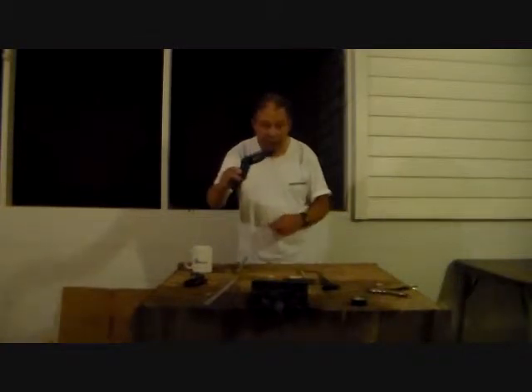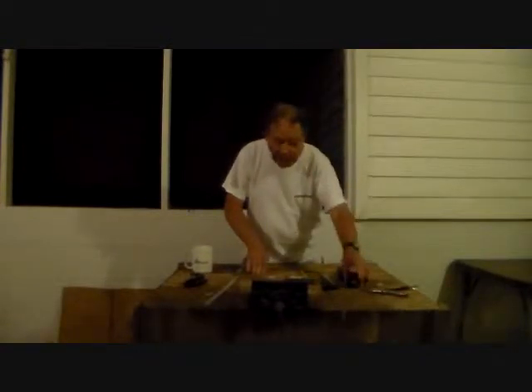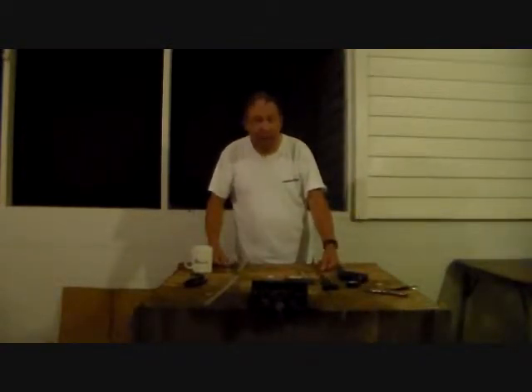Basically, we need an aluminum strip that is 13 inches long and able to be bent. We also need a vise, which you see right here, a measuring tape, a hacksaw, something like a Dremel tool, some electrical tape, and something to bend the aluminum around. I have a piece of 2-inch pipe from an old rack that I'm going to use as a bending element.